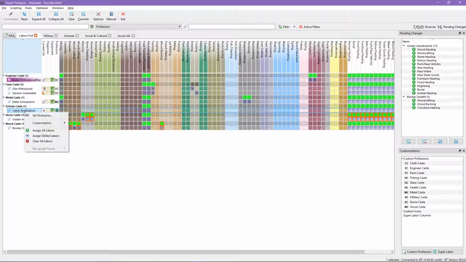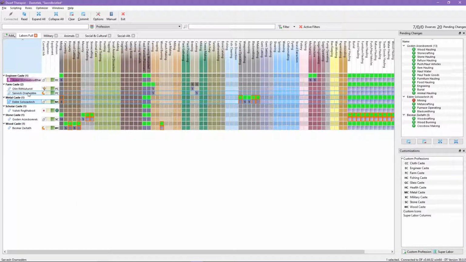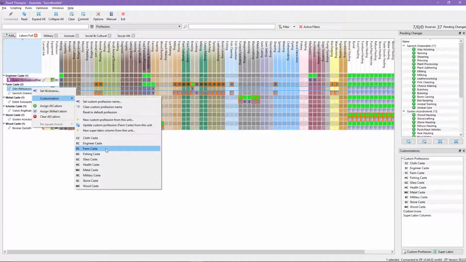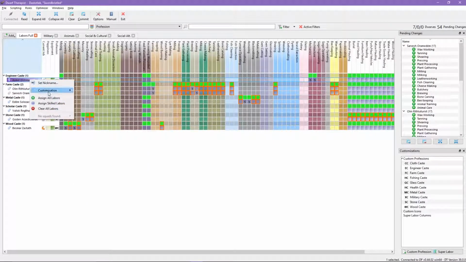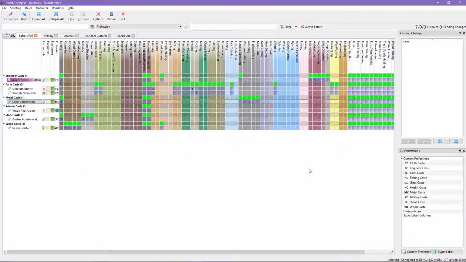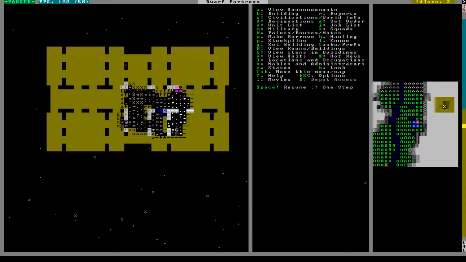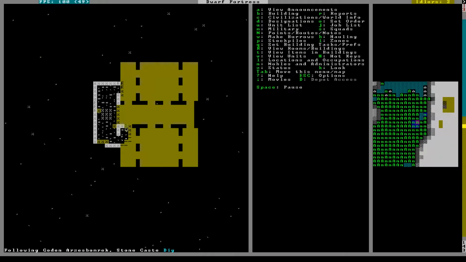And hopefully none of their... Oh yeah, nothing there, but metal cast, you do all of that. Farm cast does a lot of different things. And the engineer cast. But keep mining, you two. Go ahead and pop that so they are all set up. And I'll go over to the fortress and yeah, let that keep on keeping on. Alright.